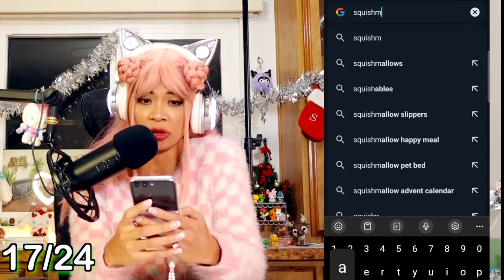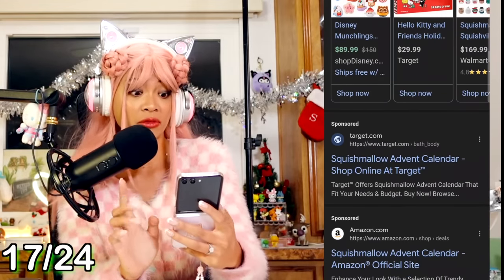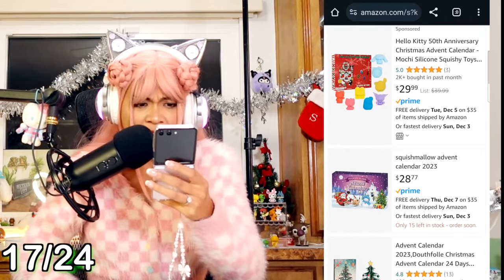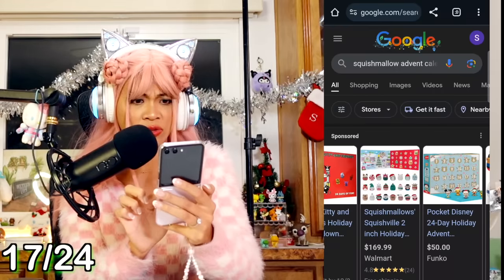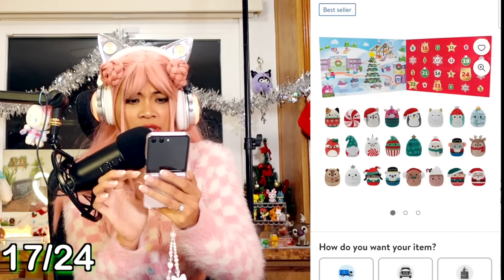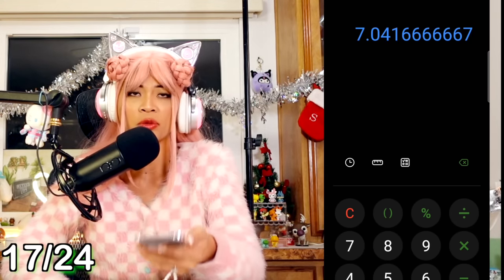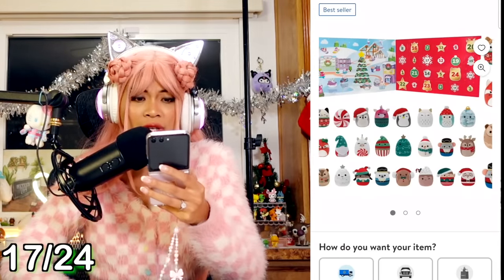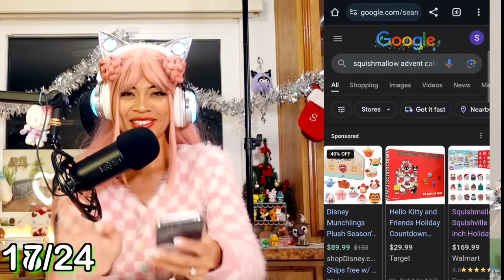So what I'm going to do is go online shopping. There are a lot of advent calendars I couldn't find in stores - one of them is the Squishmallow Advent Calendar, it looks so cute. I'm checking Amazon and it's $169. If I divide 169 by 24, each Squishmallow would be $7 each. I think that's worth it - I don't want to see the Squishmallows as spoilers - I'm going to add to cart! I'm on a mission. That was the 18th advent calendar.